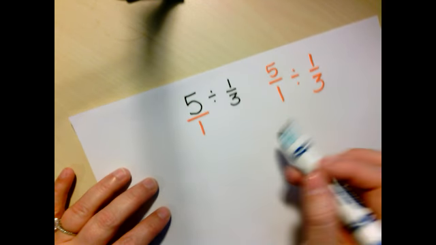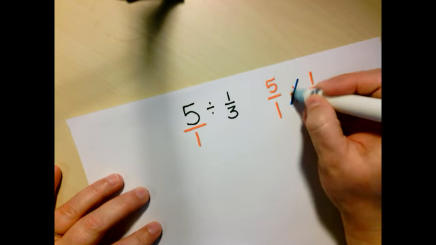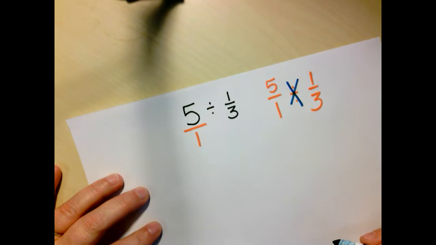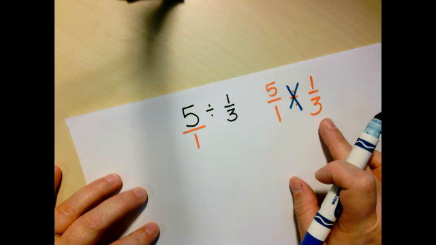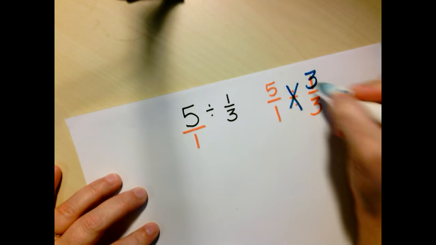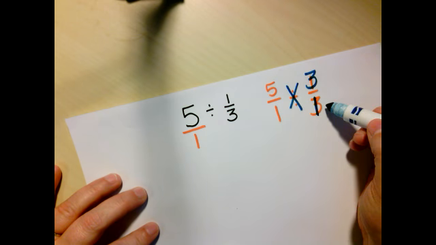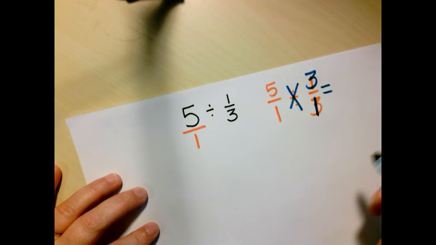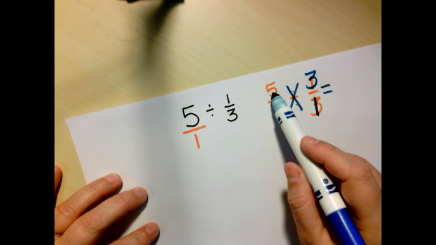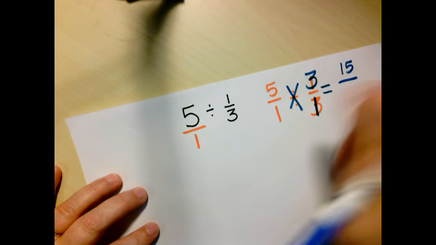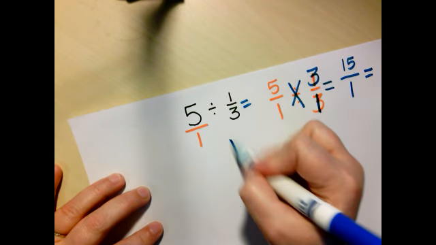We are just going to take this division sign and we're going to do the opposite of division, which is multiplication. And then what we have to do is we are going to multiply by what we call the reciprocal, which just means we are going to stand this guy on his head. We're going to flip him around. So instead of 1/3, I now have 3/1. And now I can just do basic fraction multiplication. And I can say 5 times 3 is 15 and 1 times 1 is 1. So I know that the quotient over here would equal 15.